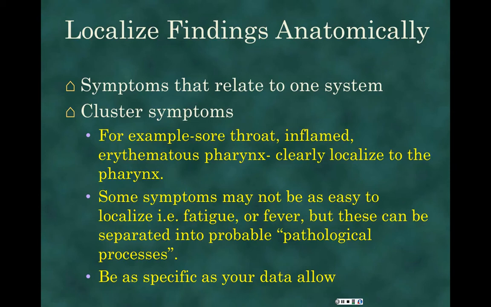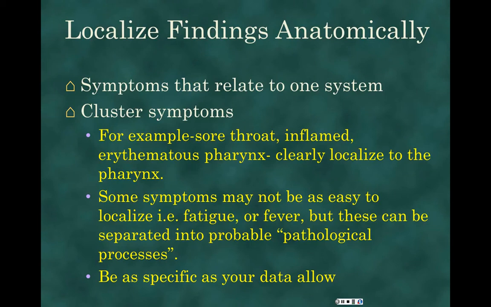This particular slide is useful in terms of helping you categorize the data that you collect. So you can localize your findings anatomically. In other words, symptoms that relate to one system, you would want to cluster those together. For example, a sore throat, inflamed erythematous pharynx, clearly localized to the pharynx.